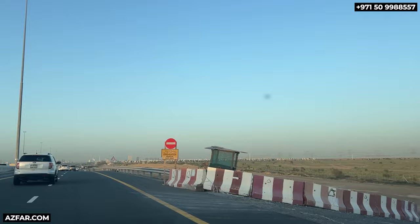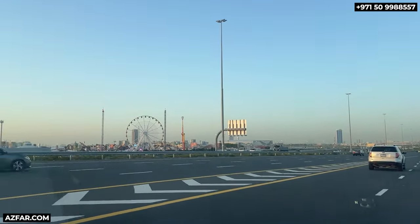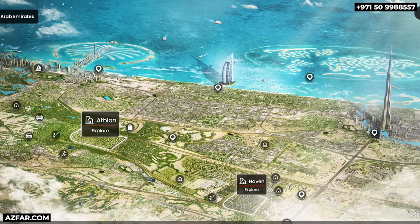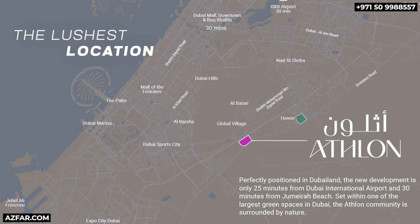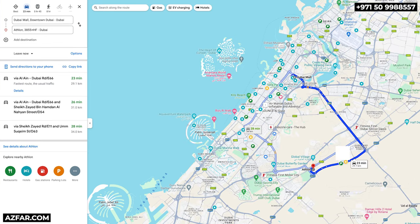So let's start with the location. Aethlon is in Dubai Land, right opposite Global Village and right beside Eriven Ranch Street. It's on D54, Sheikh Zayed bin Hamdan Al Nahyan Street, and it's on the same road as the new master development by Emaar, the Oasis. The best part is that it is just 30 minutes to the new Dubai World Central Al Maktoum International Airport and 25 minutes away from Downtown Burj Khalifa. This location is poised for significant appreciation thanks to its proximity to the new airport and planned metro line.